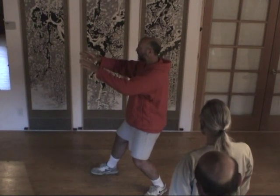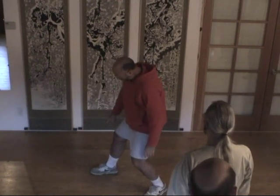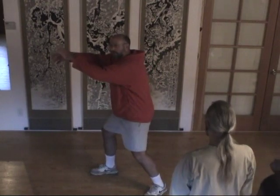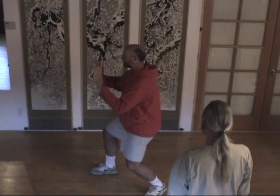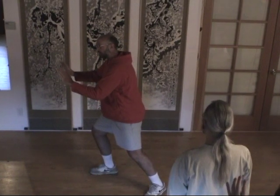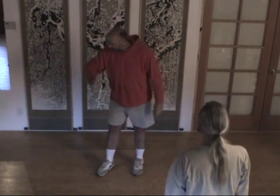The idea is that this dropping here — my lower back is dropping and extending down and under — it goes far enough until I actually really feel the root go into my front foot, although no weight has transferred. The movement is really going to be unbroken from the ground. Now it's under the front foot, and as I close into the front foot, I'm coming down and under. Then I open into the actual arm, pushing down and releasing as I go out. It's that transition off the back foot that's very important, because otherwise you go to your back foot, you break, you start up again and go forward. What you want is this closing and sinking that happens all the way through the back foot.